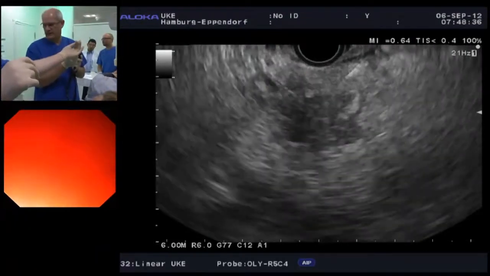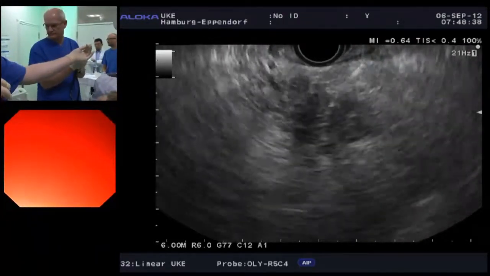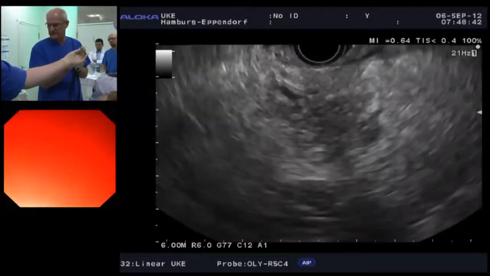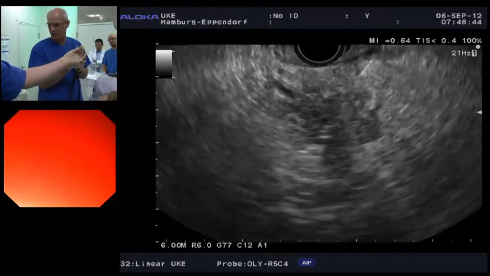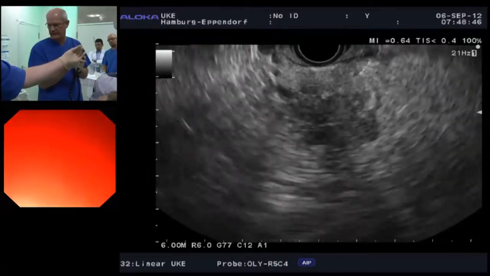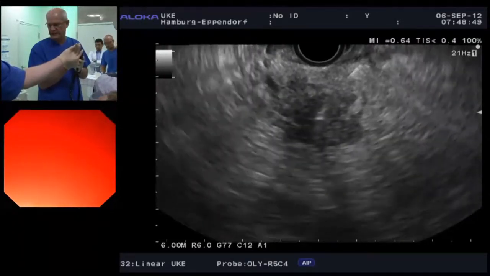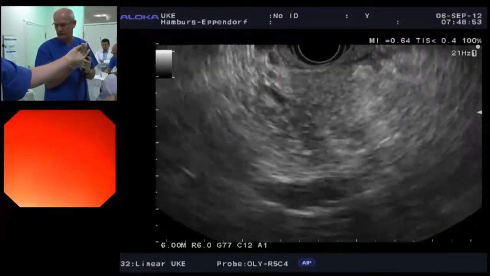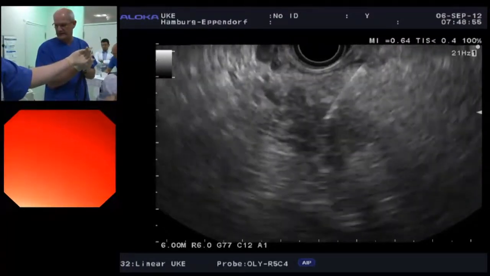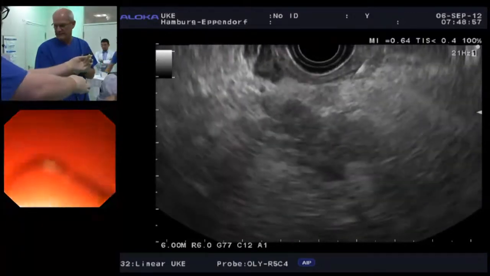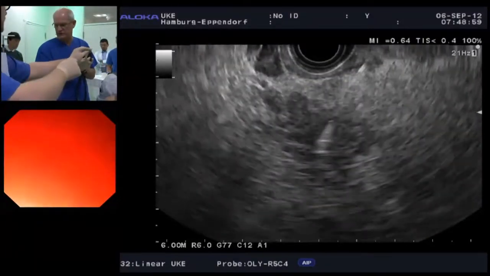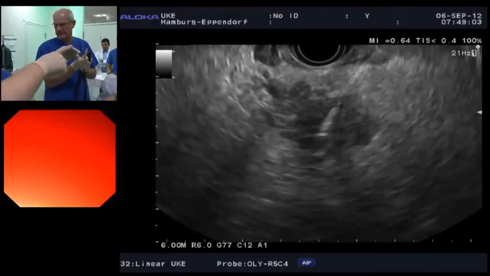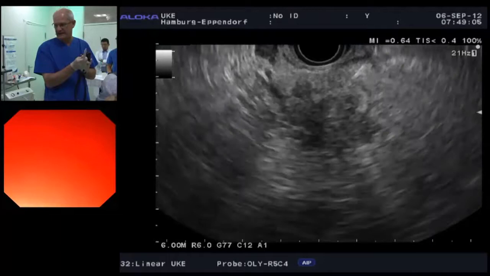Rob, do you want to comment on how you target within the lesion? Yeah. Well, I was going to mention that this is my hope a little bit for both elastography and for contrast enhancement. I would love to see a technology that's easily applicable that would give me that read on where is it necrosis and where is it tumor. And I don't think we have that yet.